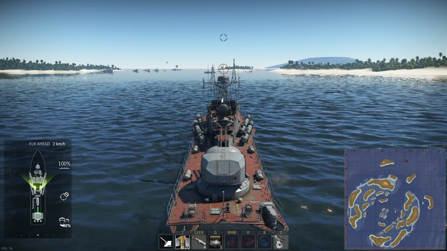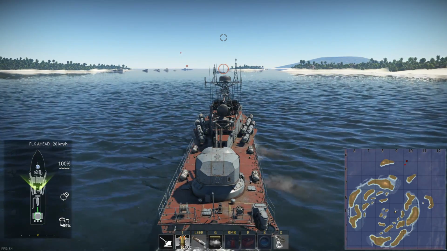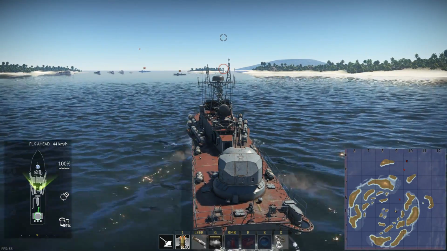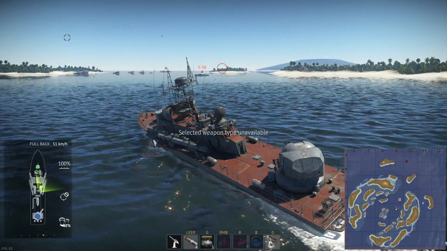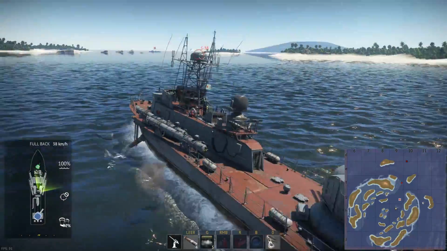Now let's go into the test drive and let's actually examine what I mean by the vehicle being broken. Now the 57mm turret in the back is all nice and that, but it's in the back. So what if you come across a Schnellboot from the front? Let's switch to the double 25mm on the front.